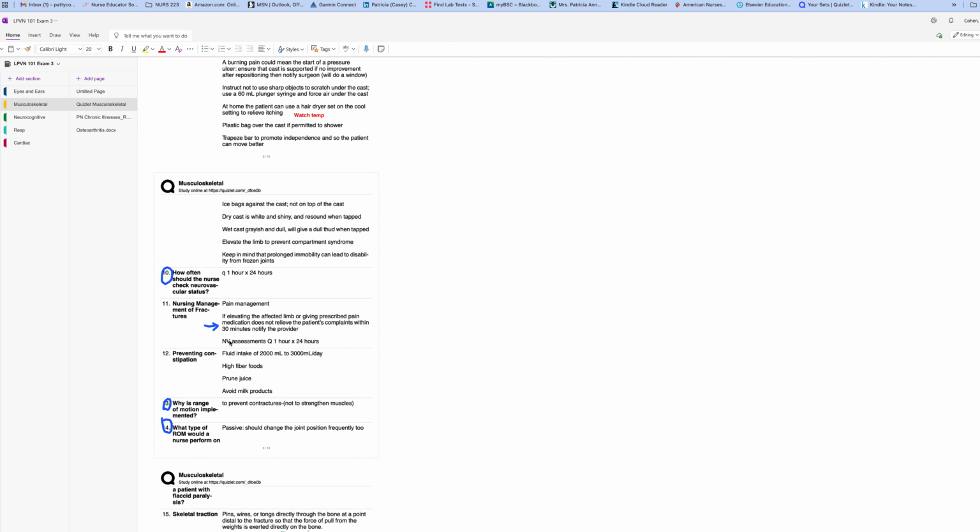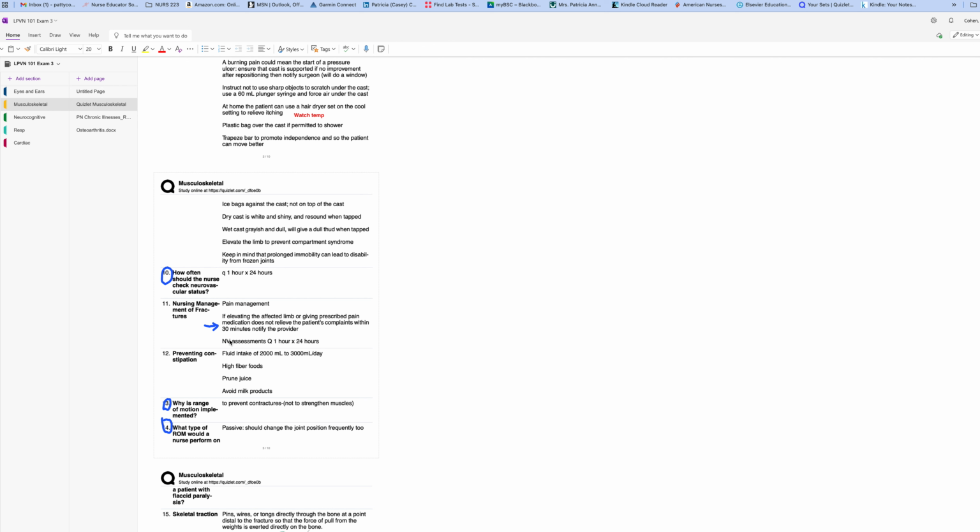So if you've elevated the limb and you gave the medication and within 30 minutes they're saying the pain is a 10 out of 10, or it's really high for the level of injury they have, they probably have compartment syndrome. When that happens with compartment syndrome, take the leg or the limb off of elevation at that point, okay? You always elevate the limb if they don't have compartment syndrome to prevent it. But once they have it, you've got to bring that limb back down, okay?